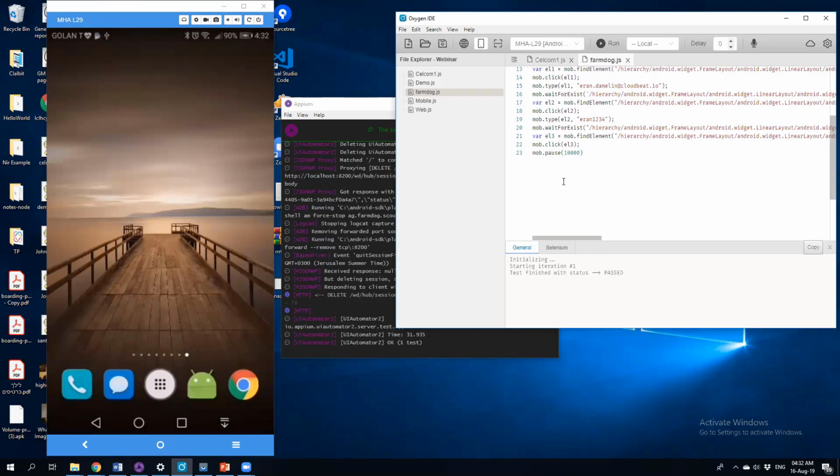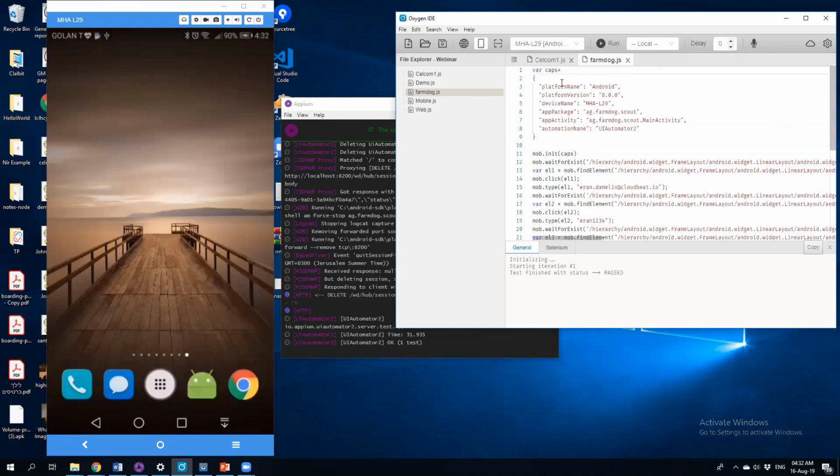Yeah, that's a good point here. When you did web mobile, you just have to take the same test case you created for web, just change the command from web to mob, and you have actually a mobile test case. All you really need to add is just capability files. Everything's described.